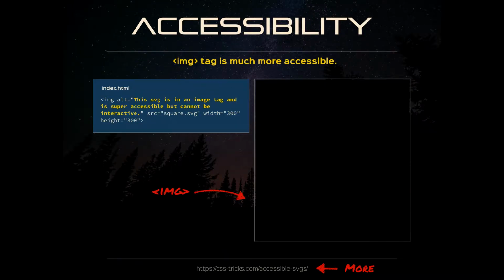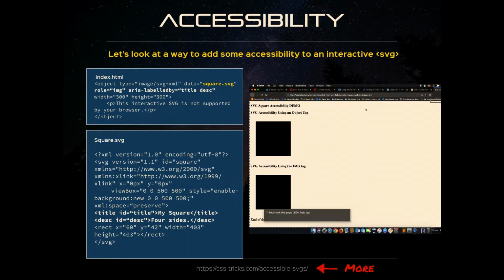So, I'll tell you what you guys just heard there. This top square is the interactive SVG, so that's in the object tag. The bottom one is not inline, but it's an image tag that just linked to an SVG. So the image tag, as I mentioned earlier, is the most accessible thing I've found as far as SVG. So if you do have a static SVG, just use the image tag, because you heard there, it read off the alt tag, it identified it as an image. Whereas the object tag, you'll see that there is that role image and aria-labelledby title and description.